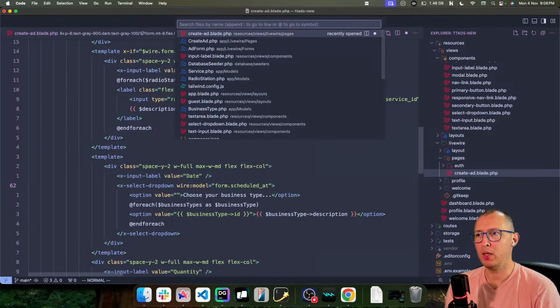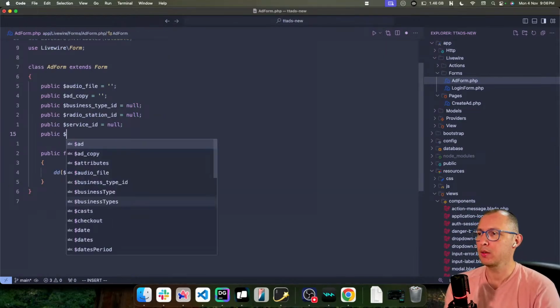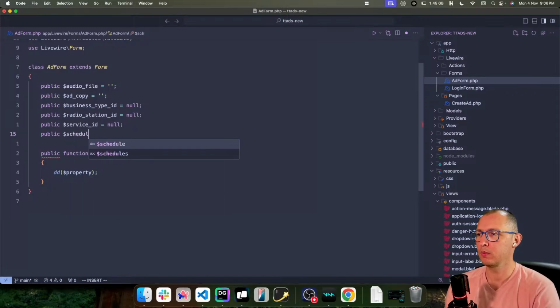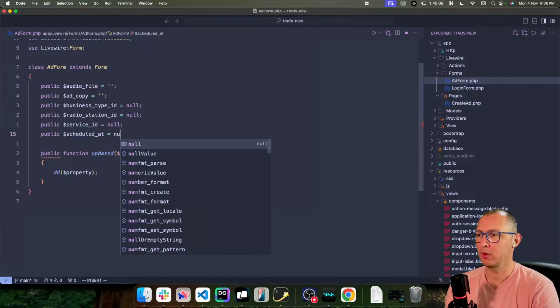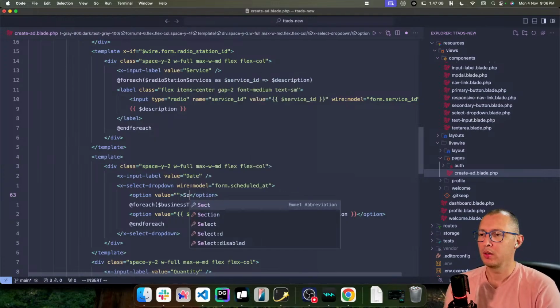Just add that right away before I forget. Go to the add form, public service, no, scheduled at. Set that to null. Select date.